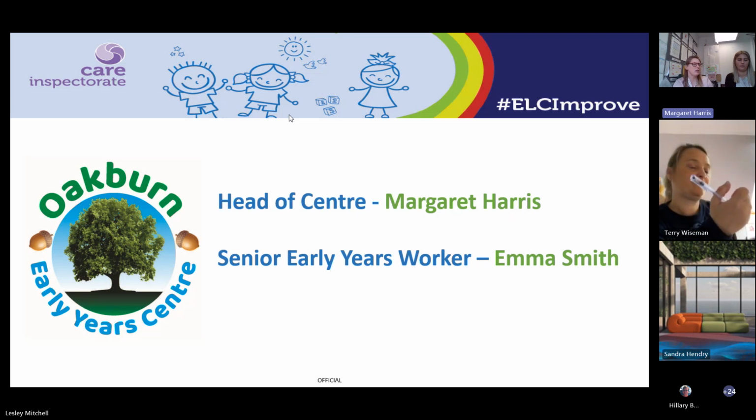We've also, the authority as a whole has looked at how the recording of planning is done within our under 3s. As I say, we have 2-year-olds, but we don't have babies. 3 of our centres within the authority have babies, but they were really looking at something that was consistent across the authority. And I'll pass over to Emma.